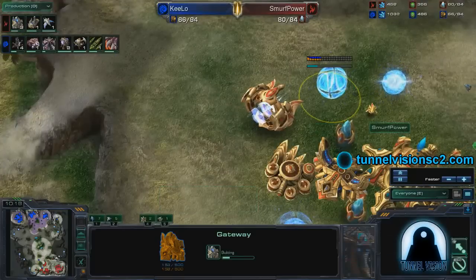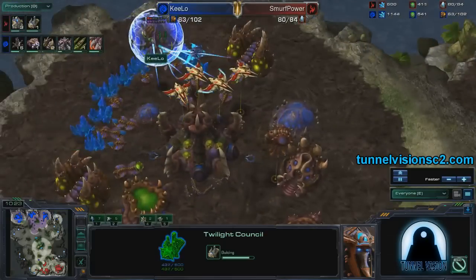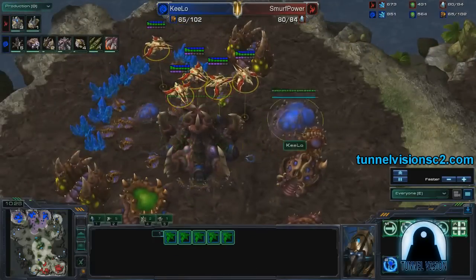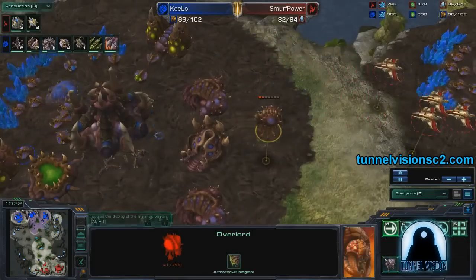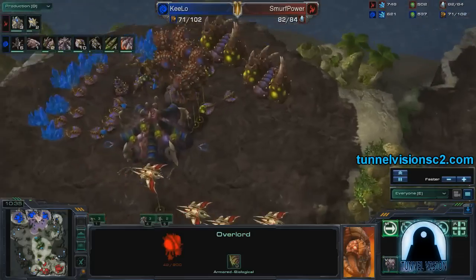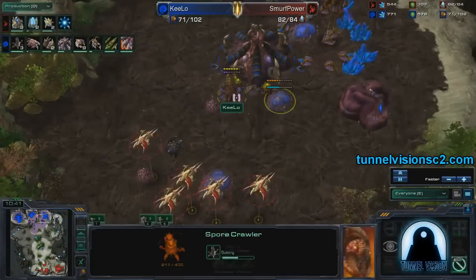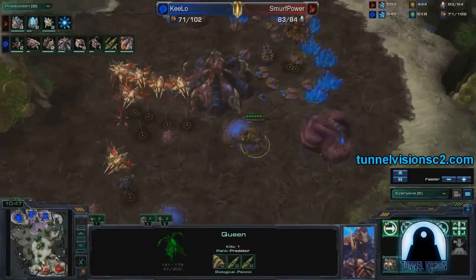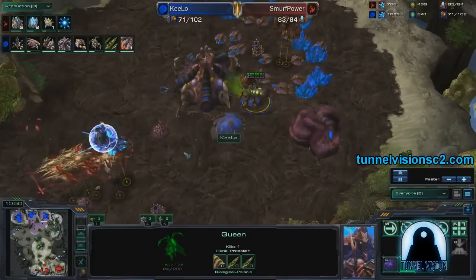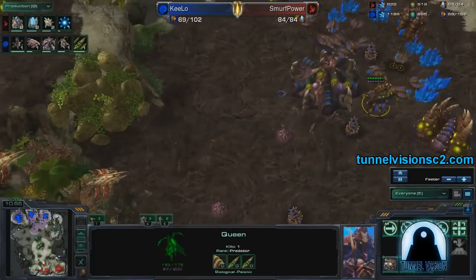I follow the Phoenix up with a Twilight Council immediately for the fast blink. And here go the Phoenix already in the main base, killing queens, forcing 6 spore crawlers, basically 6 drones killed, making my way over to the natural, but can't kill that queen. I can kill this queen because the spore crawler is not done yet. And here I go, or not. I do kill the roach, and yeah, now you have the Phoenix out really fast.